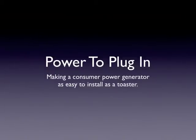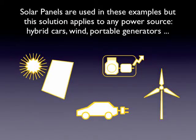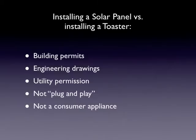Power to plug in, making a consumer power generator as easy to install as a toaster. In this presentation, solar panels are going to be used as the example, but this solution really applies to any power source: hybrid cars, wind generators, portable gas generators, any power source. So what's the difference between installing a solar panel versus installing a toaster?